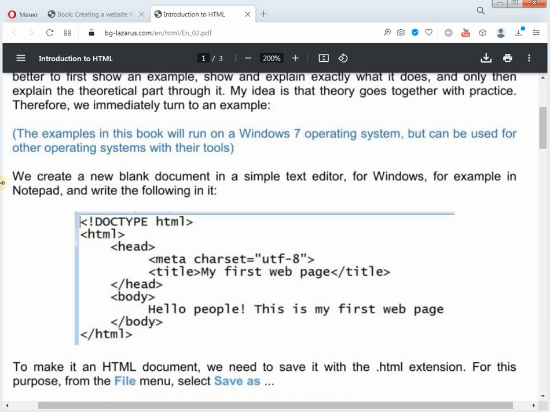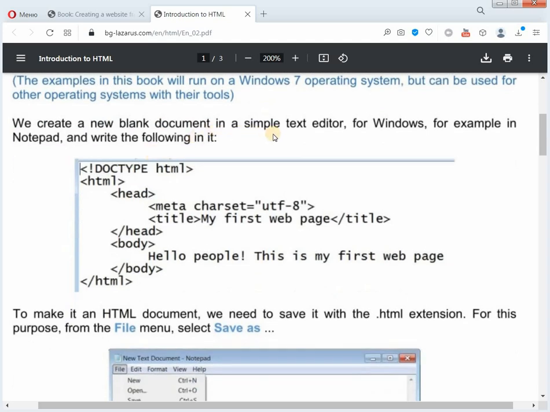Now, with me we will use the Windows 7 operating system, which I consider to be the last very good operating system, and therefore I don't use another, although at the moment in which I do this tutorial, the current operating system is Windows 11. But I think the best was Windows XP, followed by Windows 7. And the next ones are already much worse. And that's why I won't work with them.